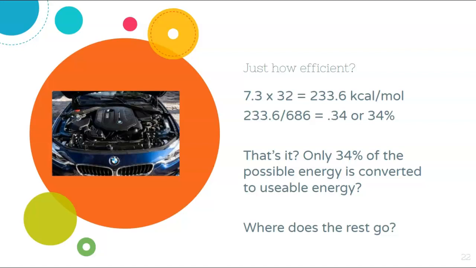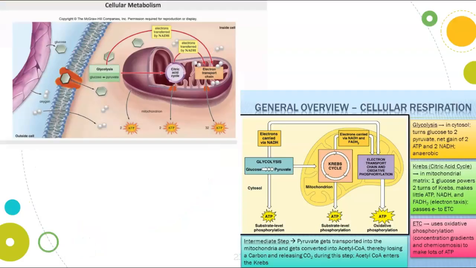And that sounds really, really low, okay? But actually, car engines are 25% efficient, okay? And 34%, this is the most efficient reaction in the cells. So although 34% sounds kind of terrible, it's actually really, really good, okay? Because the rest of the energy is lost to heat, which is, again, good for us endotherms where we're trying to modulate our own body temperatures.